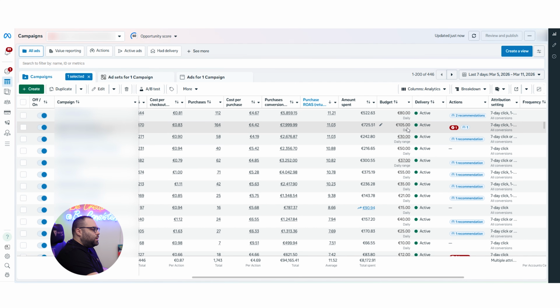And the mistake that people make on the downscaling, that they don't understand and they just collapse their ad accounts, is that they make a change, the next day they make another change, the next day another change, and then they say, my changes ruined the campaign. No, you were not patient enough to see what your campaign is going to do with a new budget over a longer period of time. So let's say, for example, that I'm downscaling this one from 105 to 50. I'm not going to look tomorrow at the results, for example 5 ROAS, and be disappointed. I'm going to wait for 2 days, for example, and then I'm going to see if I'm going to lower it more.